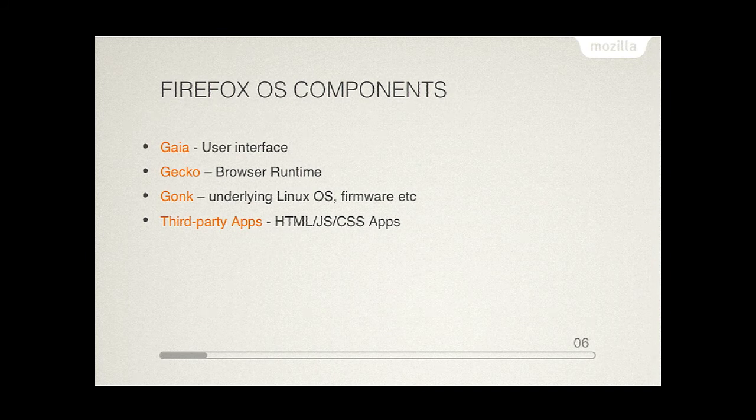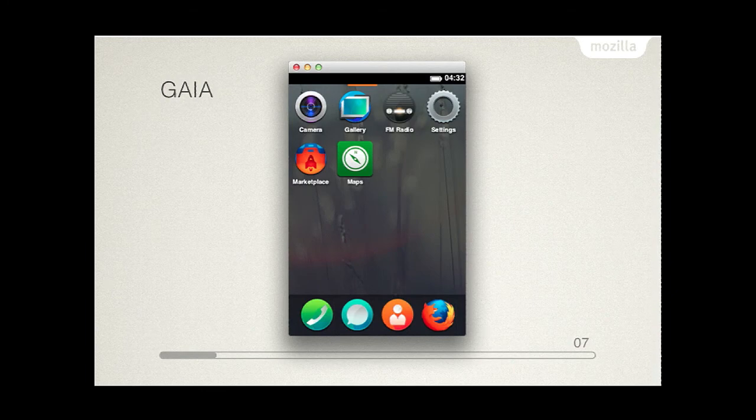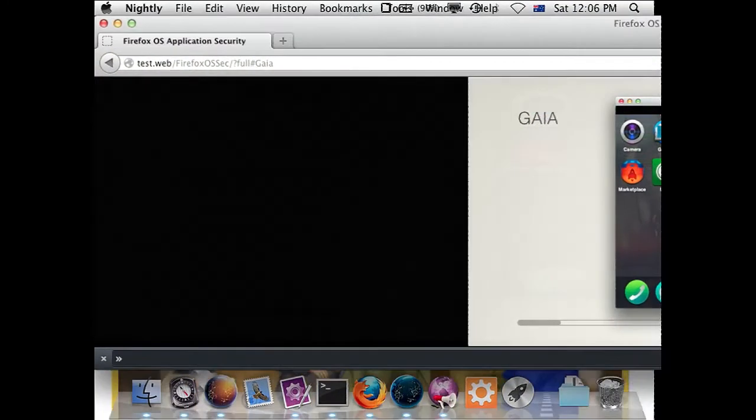Then you have Gecko, which is a broad term basically for Firefox. It's literally Firefox underneath, with the UI stripped out of it and a whole bunch of new APIs added, and a bit more glue to make it work with the mobile platform. And then at the bottom you have Gonk, which is a cut down Linux distribution, just enough basically to get Firefox running. On top of that you can install third-party apps, which like Gaia will all be HTML, JavaScript and CSS. So that's Gaia as it currently stands. In fact, better, I will actually give you a demonstration.